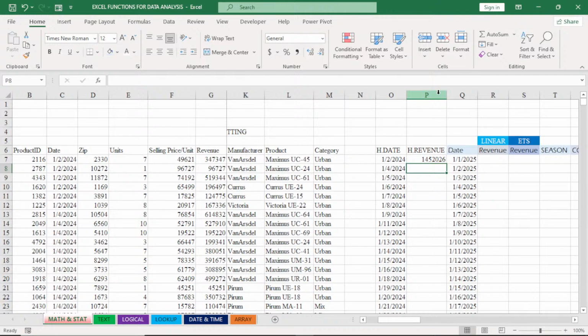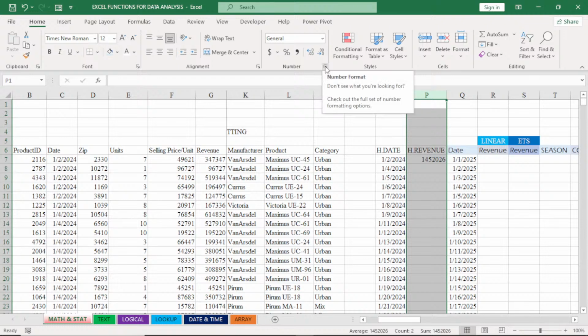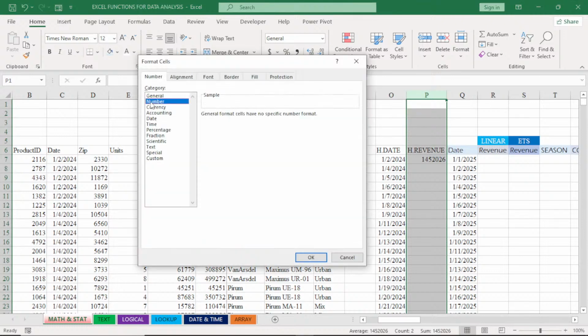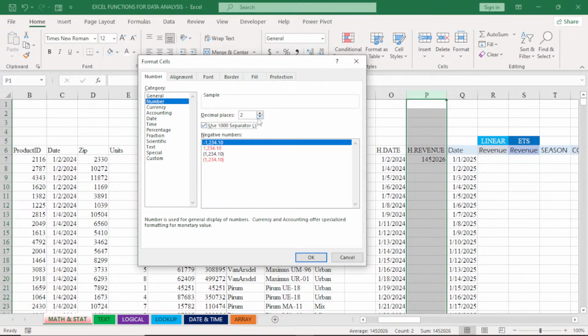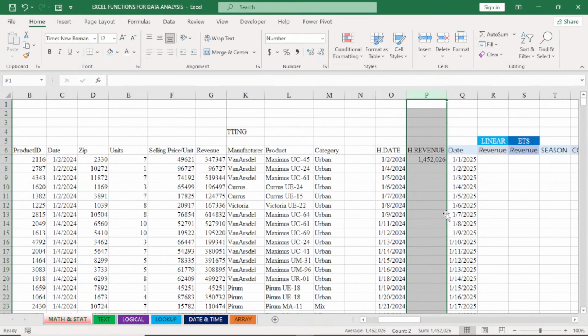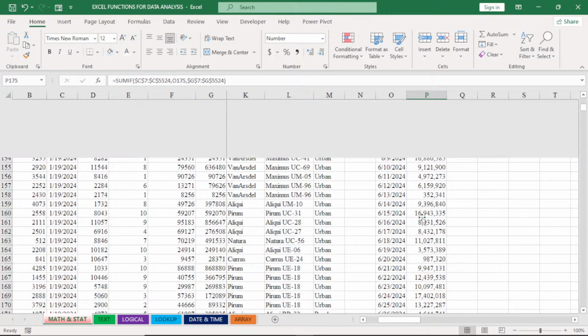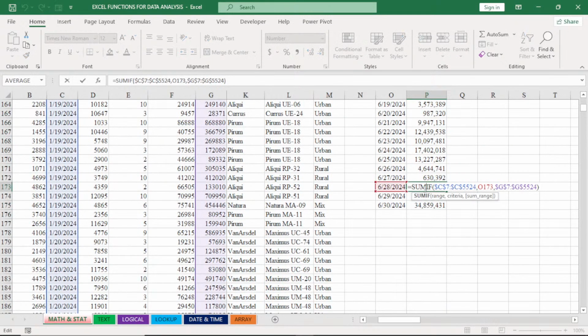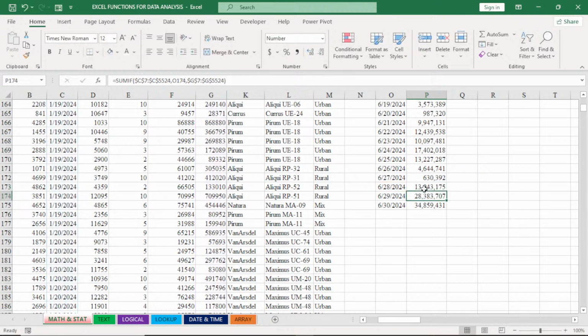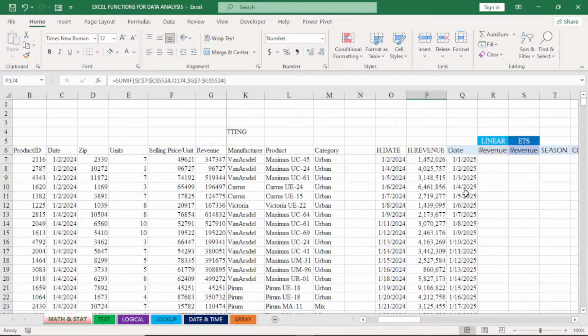Then here I will format this place. Go to number format. It's not really necessary, but I just do that so as to separate them. Use 1000 separator, and that is what we have. So once I've done that, I will double click down, and the rest are calculated. This will be for this date, and this will also be for this date. All right, we have gotten our stuff. Now we have our data set ready.